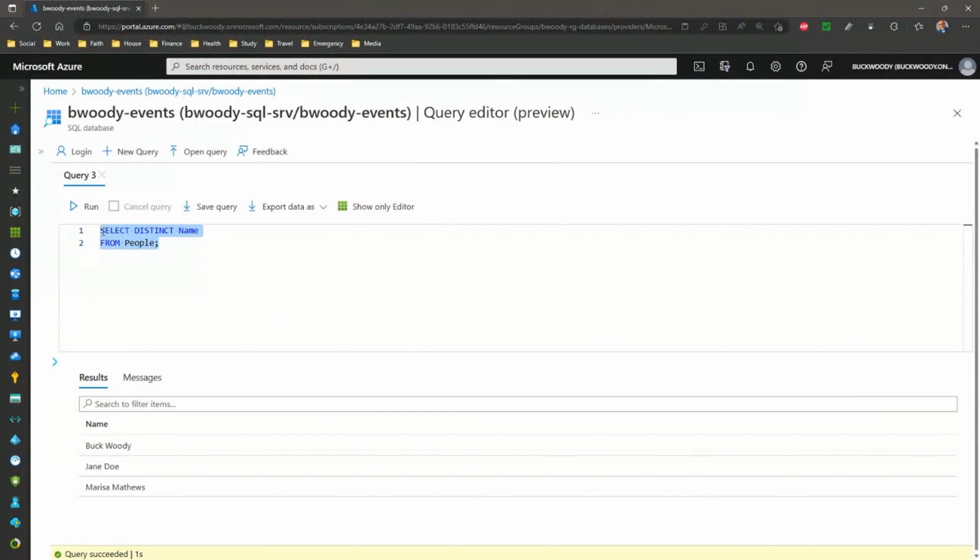Okay. I think I'm getting it, but what do we do next? Okay. The select statement, by the way, is one of the most powerful concepts in T-SQL. The next most important one to learn is filtering data with predicates. Oh, what is that? The predicate is the bit there at the end that we've already seen when we use the where clause. Where is so powerful because it can show matches and even anti-matches for the values we want to show. Here, look, remember this query that I ran earlier? Just paste that in there. Select name from people where name is Buck Woody, and then we get one back.